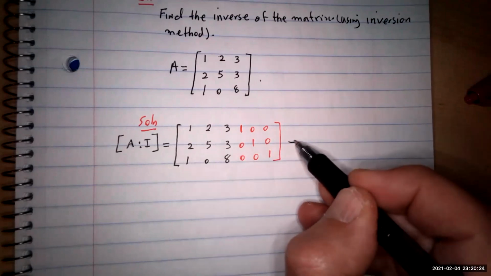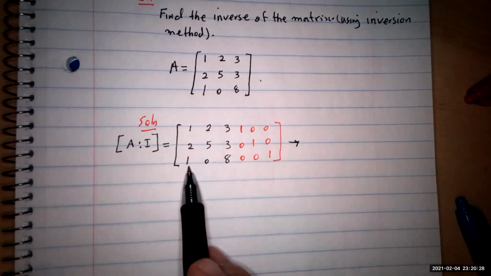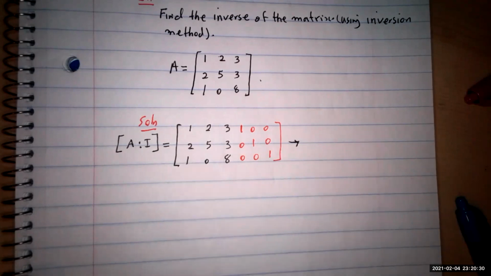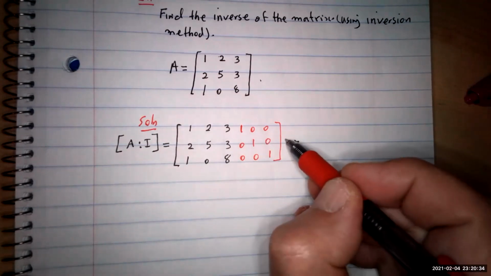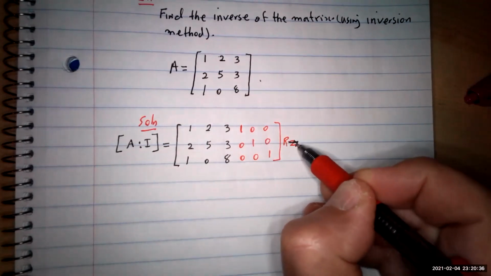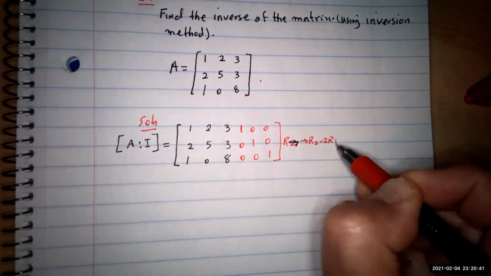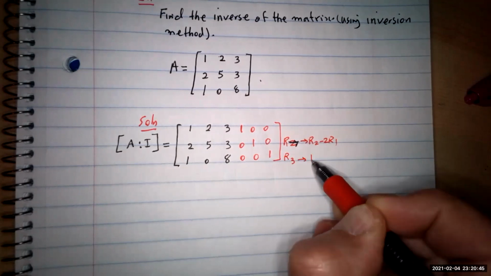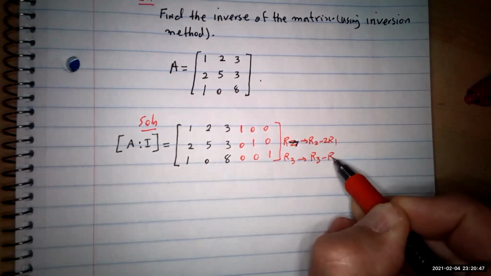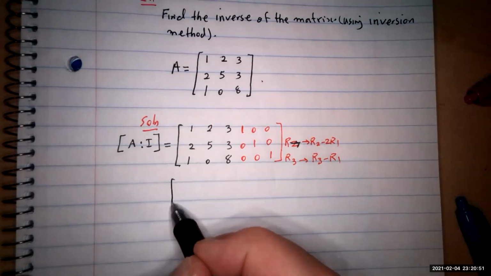So the first step, you need a 1. You already got the 1. So you have to change this into the 0. Okay, you know what to do. And to change this one into the 0, the row operation is going to be what? This is R2. We change it to R2 minus 2R1. And this would be R3. We change it to R3 minus R1. Okay, let's do it. So what's going to be the result?